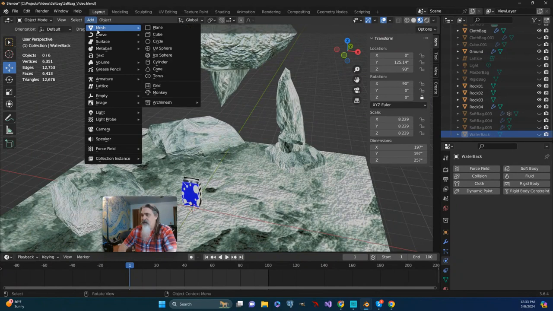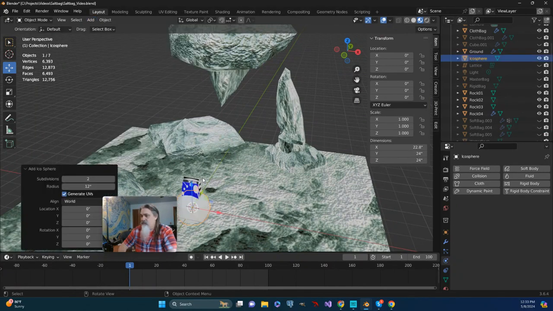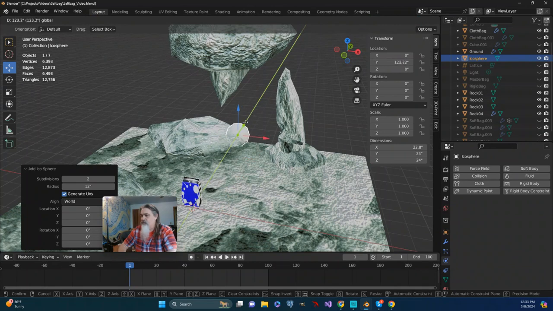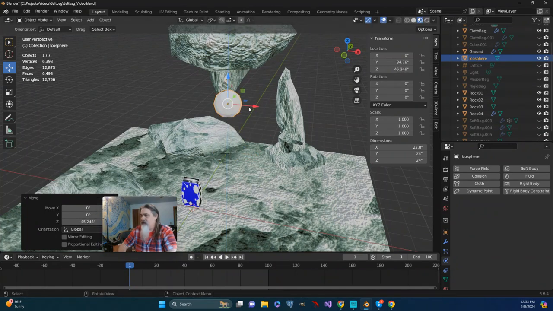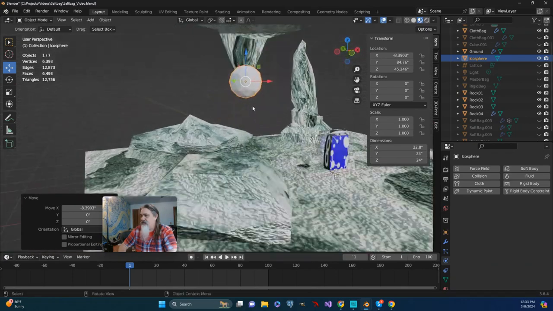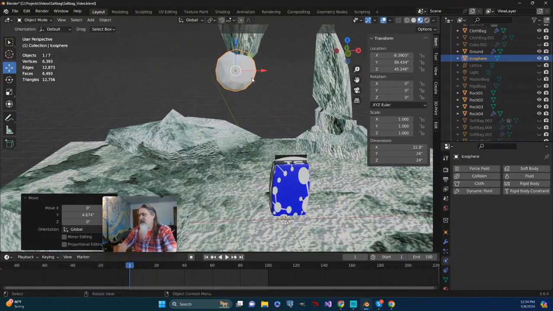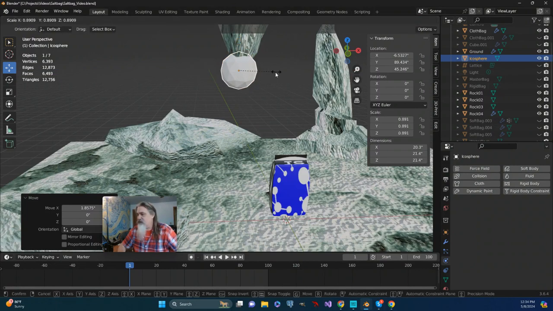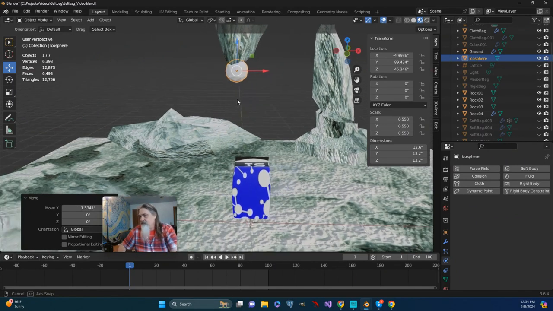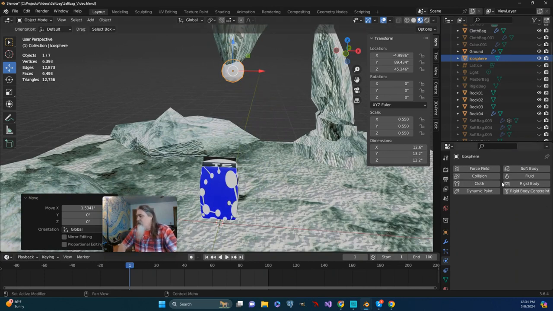And let's just go ahead and we'll add a mesh. We'll do an icosphere. I'm going to just roughly place it at the base of this rock. I'm going to scale it down, but I don't want to scale it down too much. Scaling can be problematic if you get too small of a scale when you're dealing with physics. So I'm just going to take it down a little bit. Get it kind of roughed in, and then fine tune it later. Okay, so that's all great.